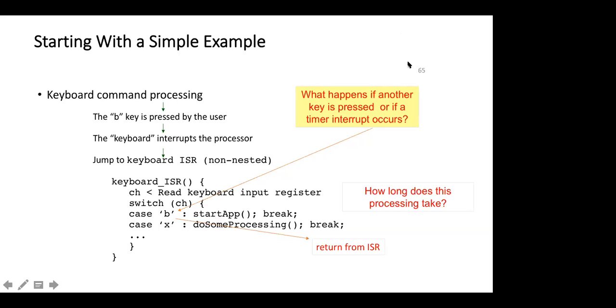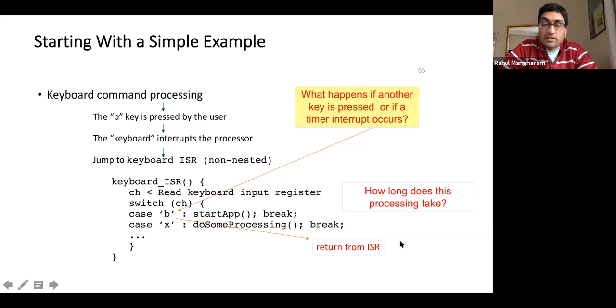Oh, I'm sorry. Very quick question. So getting stuck in the keyboard ISR, would that mean that the processor would basically not do anything at all until, I guess, forever? Yeah, so basically getting stuck in an interrupt, at least in our world with the microcontrollers, we can only service one interrupt at a time, right?